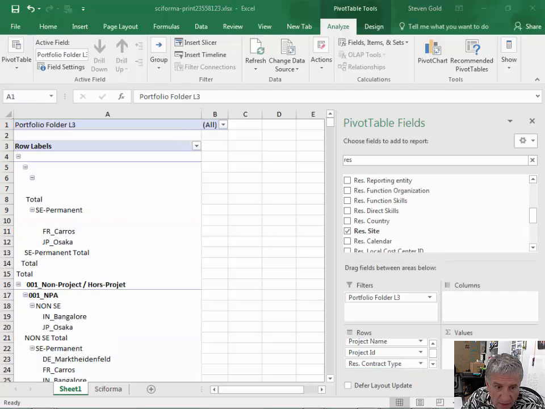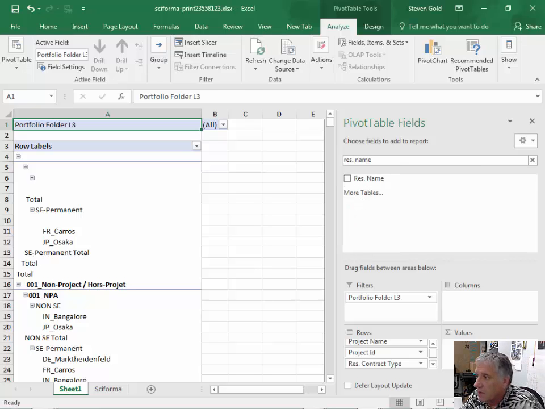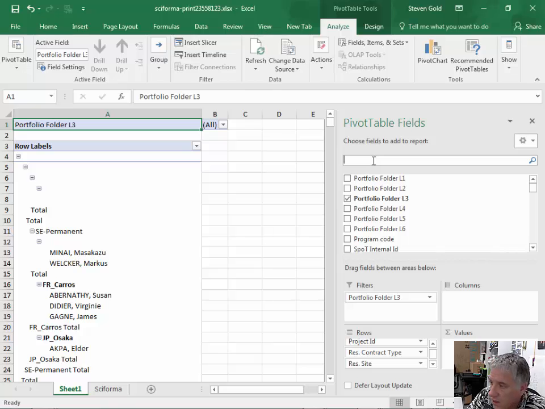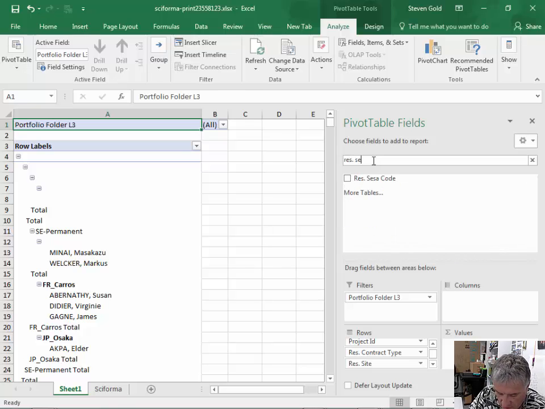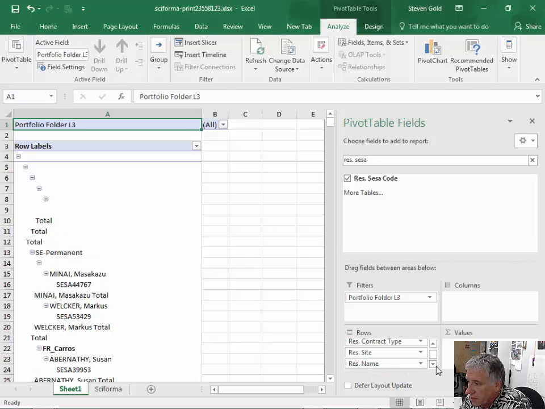And I've got the resource name and the CISA code. So resource name, res.name is right here. So that goes under the site, and then I also want the resource CISA, and I'll choose that.